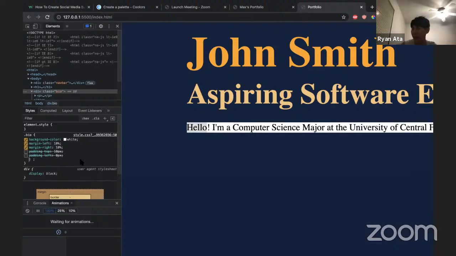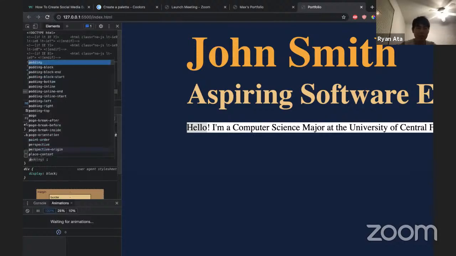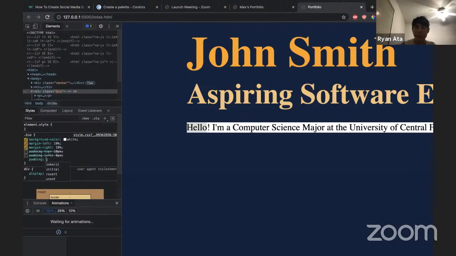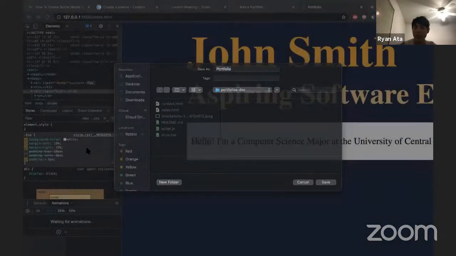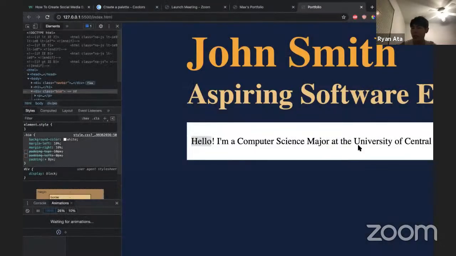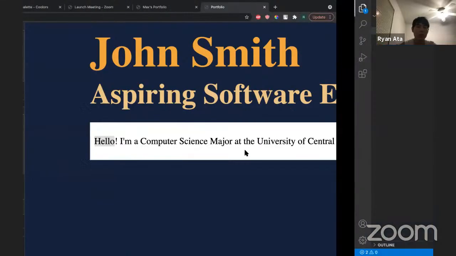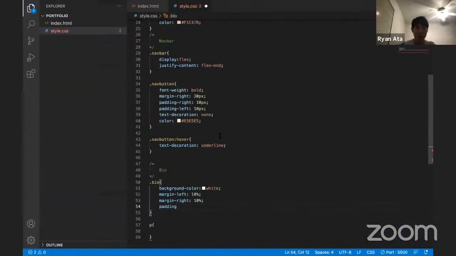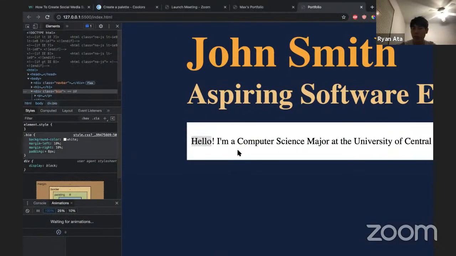In order to get padding on all sides, you don't have to specify left, right, top, bottom. You can just put the whole thing. I think I'm going to have to add padding on all sides, so I'm just going to use the keyword padding. I'm going to leave it at 8 pixels here. Yeah, I think that looks a lot better, so that I don't have to specify each of the sections. So let me add padding of 8 pixels on all sides for my bio here. And now it looks exactly like how I want it to be.